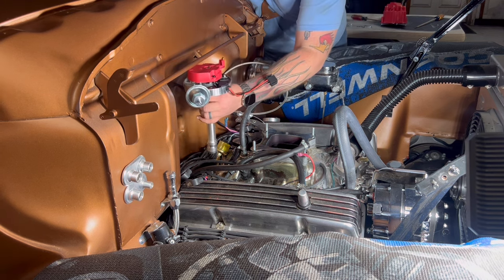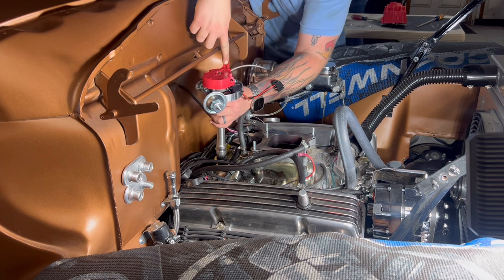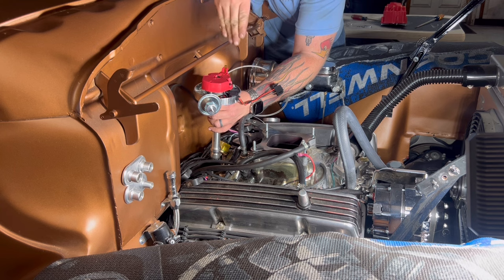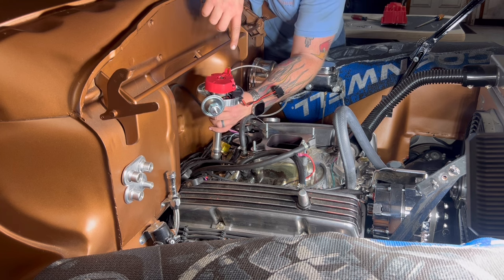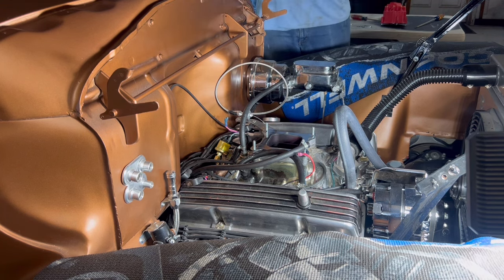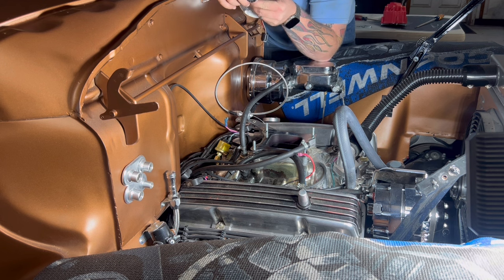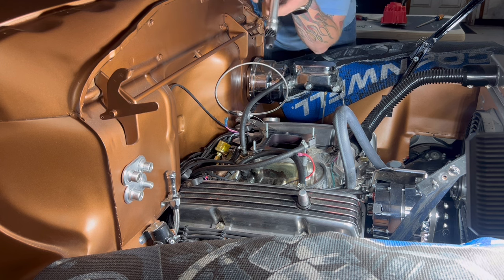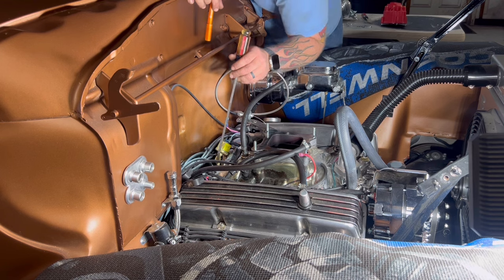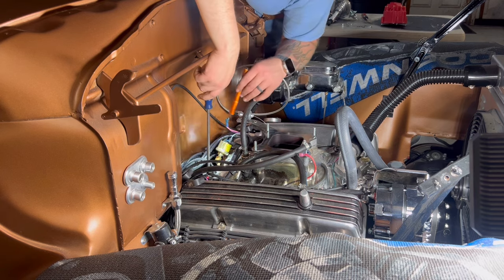So now we're gonna stab the distributor in and we know it's gonna rock a little bit. So start with it kind of pointed straight towards the back, even with the back of the engine. As it goes in, it should rotate that tang up and pointed at number one cylinder. So before we do that, I'm gonna take a look at the orientation down in here. Y'all see that flat blade down in there? I'm gonna make sure that it's straight across right now. Big flathead right here. I'm gonna look down in here, see, and it couldn't be any more inconvenient on a Chevrolet.